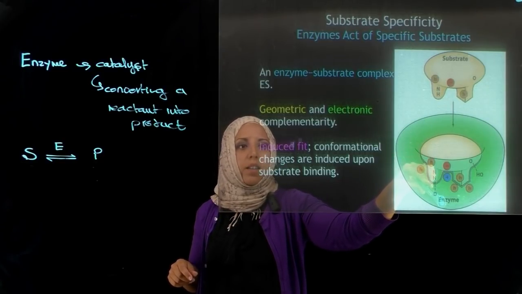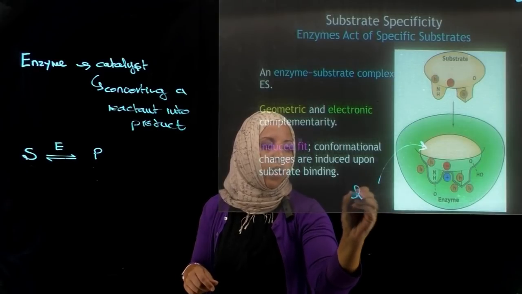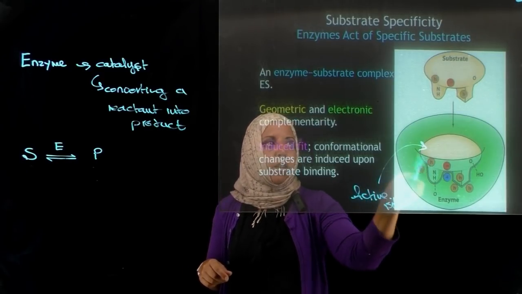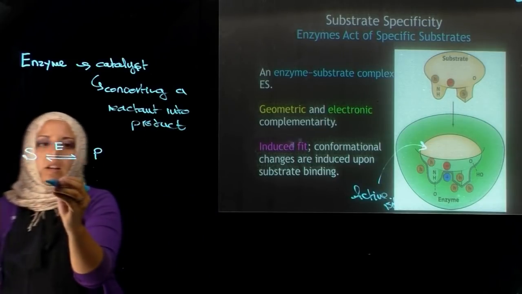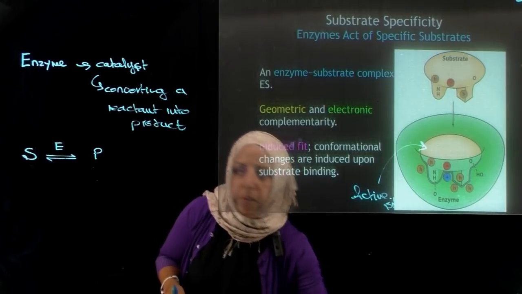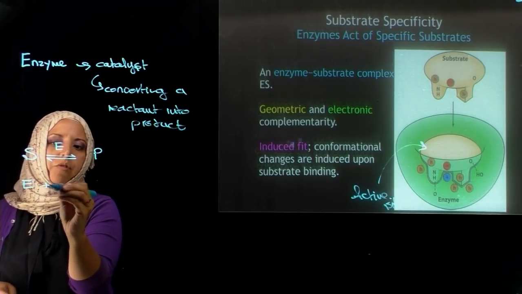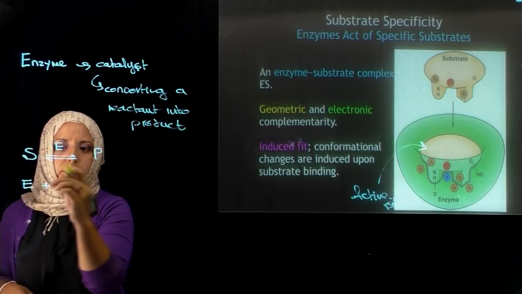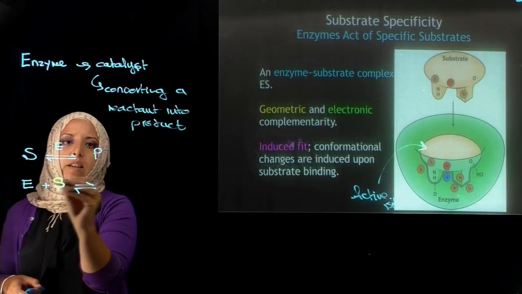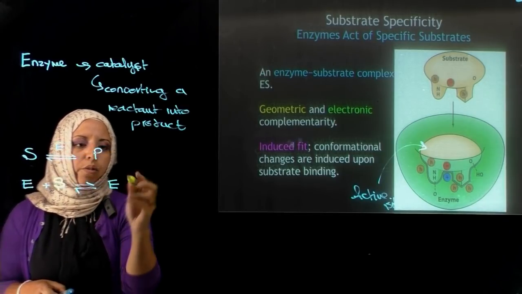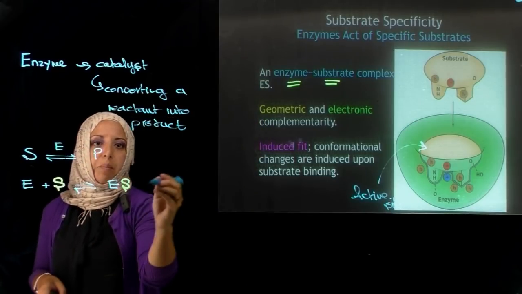an enzyme, and the active site of the enzyme, this right here is an example of the active site, right? The active site of the enzyme is where the substrate binds, and then the substrate is converted into product. So we can describe this slightly differently in that we have the enzyme initially, and the enzyme is reacting with the substrate, or the substrate is reacting with the enzyme. And then we have an equilibrium, and what we form is the enzyme substrate complex, right? What we refer to as the ES, the enzyme substrate complex.